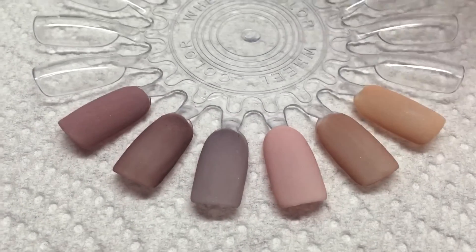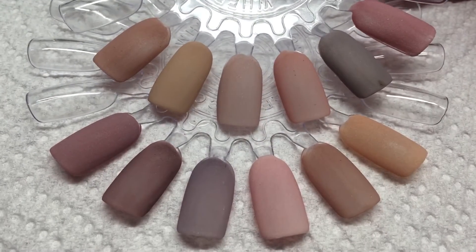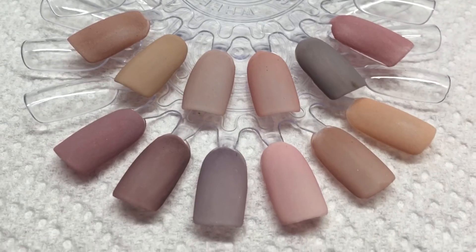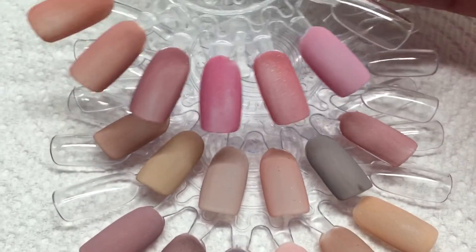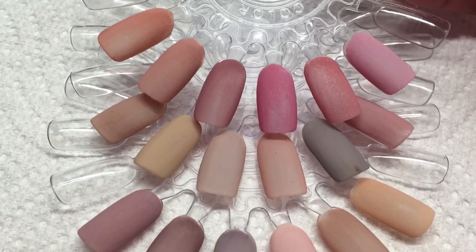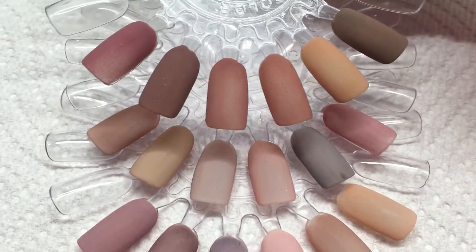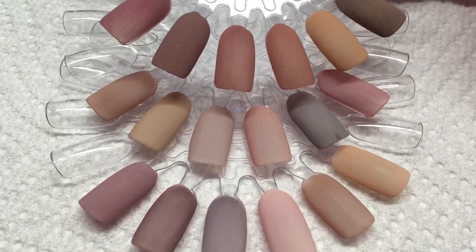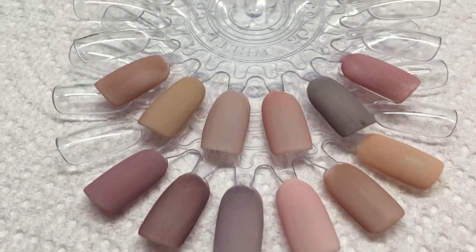Here's one color, here's the second color — they're all different colors, none are the same. The camera might pick up some that look the same but I guarantee they're not. Let me turn the wheel around and show you the other set. That's what I worked on and I just wanted to share the colors I made — I'll see you on the next one, bye!